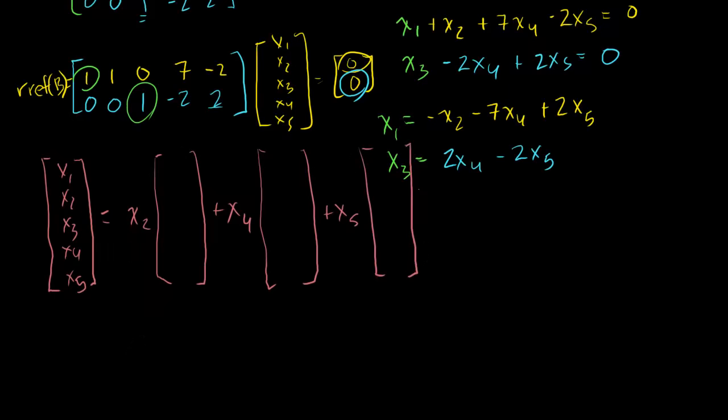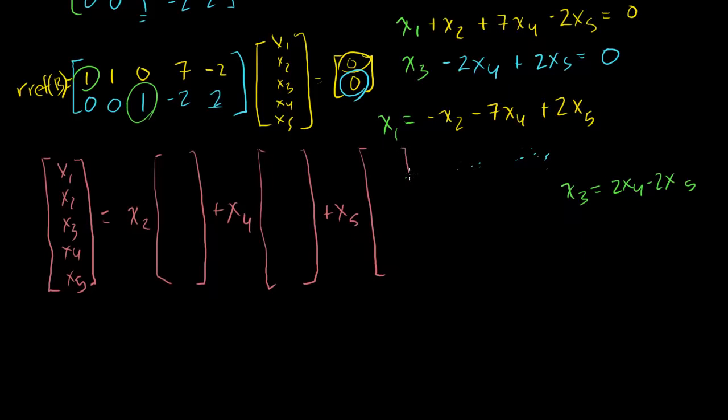And let me actually, I don't want to make this too dirty, so let me see if I can maybe move. Nope, that's not what I wanted to do. Let me just rewrite this. Sometimes I haven't mastered this pen tool yet, so let me rewrite this here. So x3 is equal to 2x4 minus 2x5. And let me delete this right over here. So just so I get some extra space, just cross that out. I think that's good enough. So I can go back to what I was doing before.